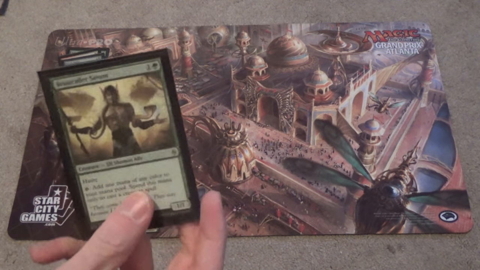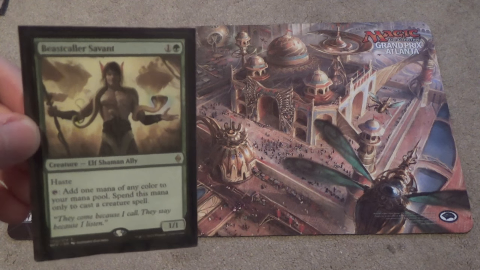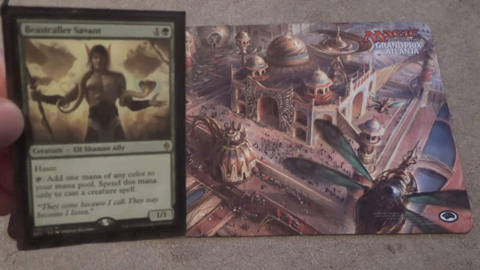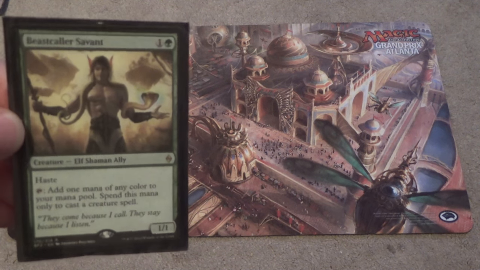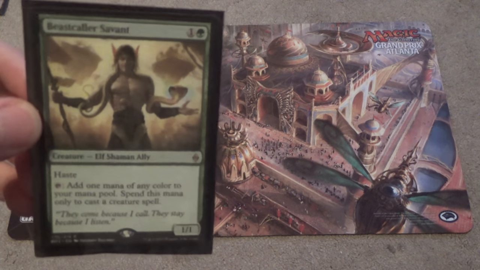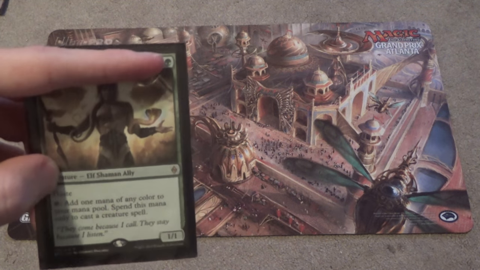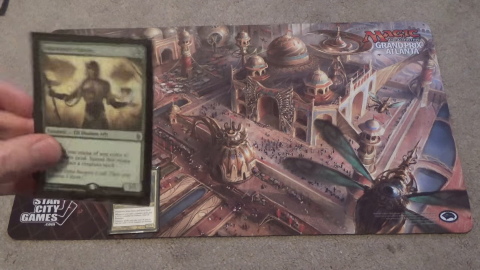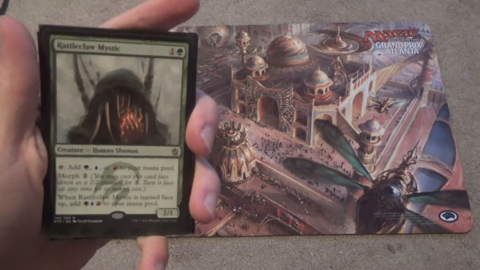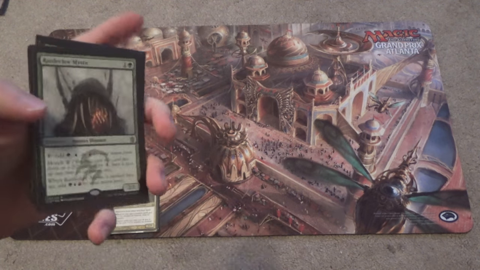Next we have Beastcaller Savant, Haste, and it can tap for mana of any color, but only to cast a creature. Well, thankfully, everything in our deck, sans, I think 3 cards, are creatures, and that's it. Yeah, I think it's only 3, actually. Nice, right? So yeah, the fact that it has Haste means that eventually we'll get to the point where we just pay green, and then it'll pay for itself, right off. Very good.